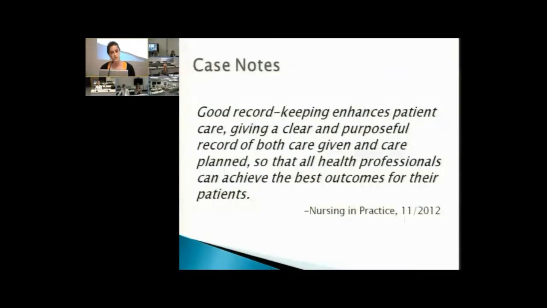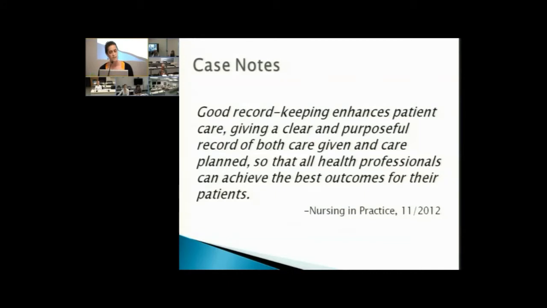So what we want to try and do is just come up with some basic guidelines around case notes, because it can be really hard. If you're a SASH coordinator and you work in a building and you see someone every day when they check the mail, do you need to make a note every time you see them? No, because that would kill you. You'd never get anything done if you're like, saw Mary today, she got her mail. That just wouldn't work. But as a SASH coordinator, the tough part is when do you make a note? And so we want to try and help you with some guidelines around that.